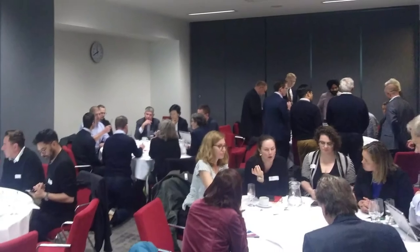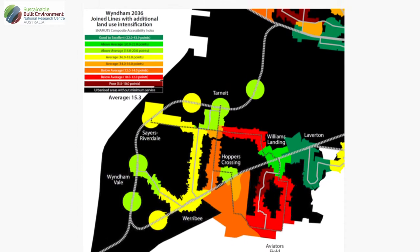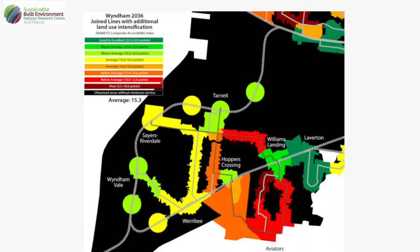Wyndham has been working with Curtin University and RMIT to do an exercise of analysis and research into the delivery of trackless trams in Wyndham. We found this relationship very valuable in developing a solid strategic foundation for why the trackless tram is a game-changing technology for outer metropolitan councils. We've been able to use SNAMETS to investigate the value-add that a trackless tram or various trackless tram routes could bring to Wyndham, and this gives us the opportunity to have more robust conversations with key stakeholders — state government departments, developers operating in the corridor — making the trackless tram a reality.